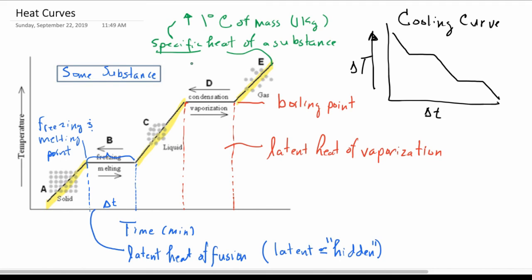So this is the basics behind a heat curve, specific heat and latent heat. We will need to know this. You're working on some stuff as well. More than likely you have been or will be assigned problems, so you can use this to help you out. If you have any questions, be sure to bring them to class or email me. I'll be happy to answer. Take care.